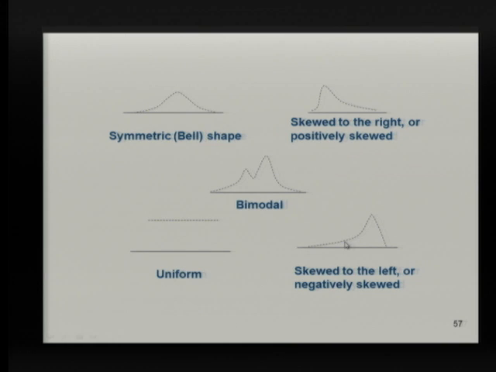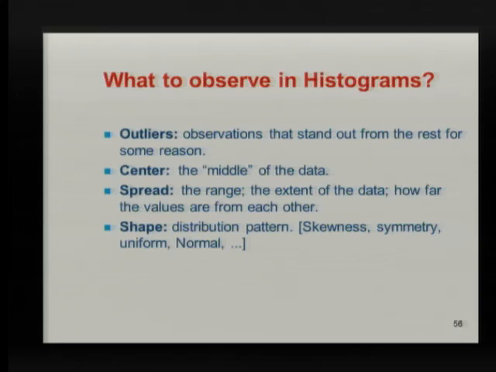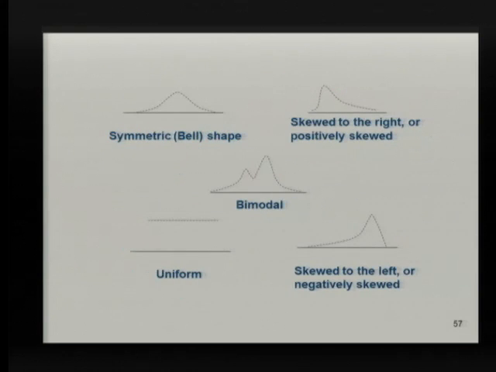And mathematically, for these different types of distributions, usually we have some model we can use to categorize or describe the distribution. Okay, so we will see that later on in the class. Any questions? So this is shape, right? You usually like to know that too, because in the second part of this class we talk about statistical inference. And a lot of these statistical inference procedures are based on some distribution model. We assume that our data is from this type of model, right?